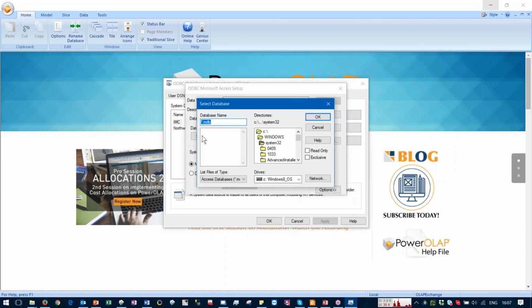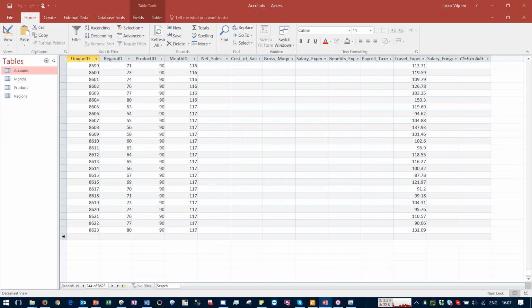Then we're going to go to the C drive, where I have my PowerOLAP Personal Demonstrations. Sorry, it's not in there, it's in here. There we go. So that is the database that we're going to connect to. Let me just show you what is in this database.